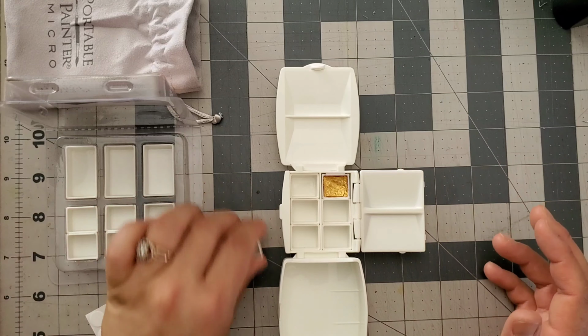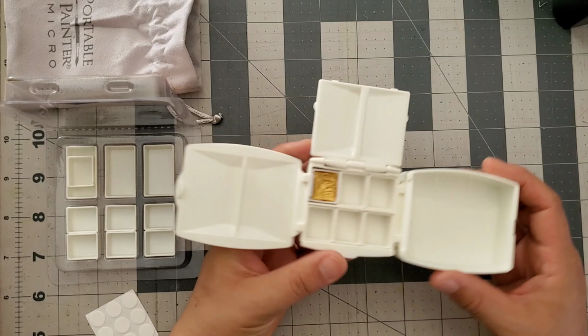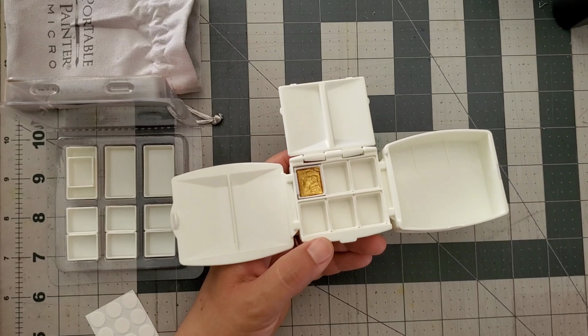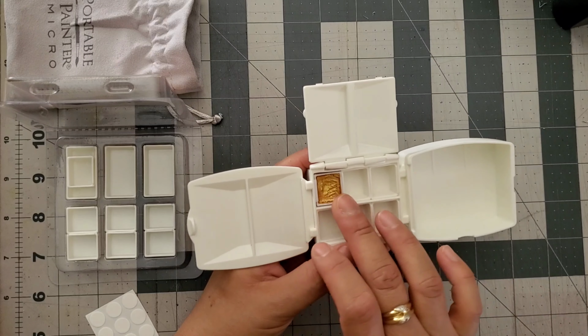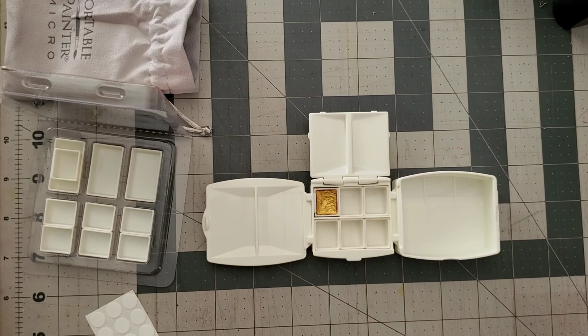There you go. And then that's why I got this one, because I wanted to keep the other colors that are kind of extra, that are more like I want those pearlescent colors, more like a want, less like a need. So let's try this with water and see how that's gonna go.